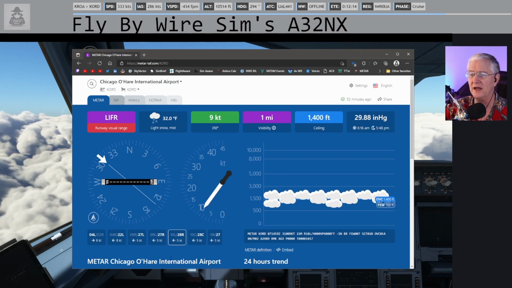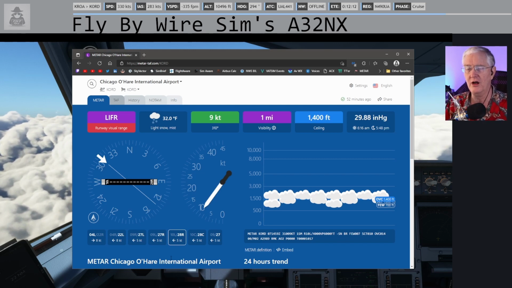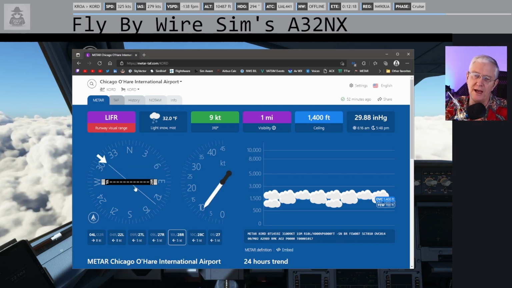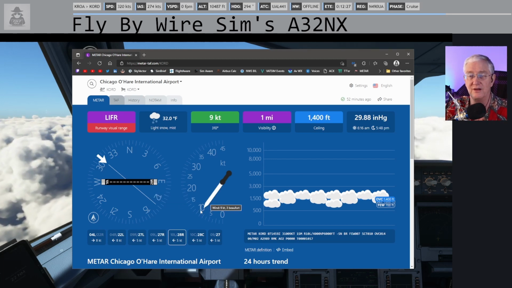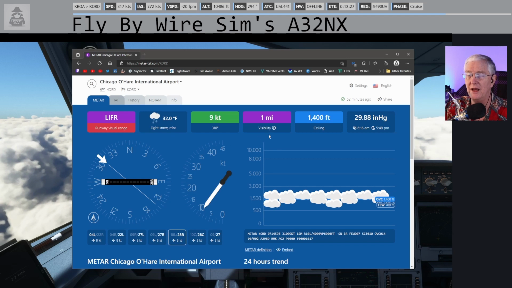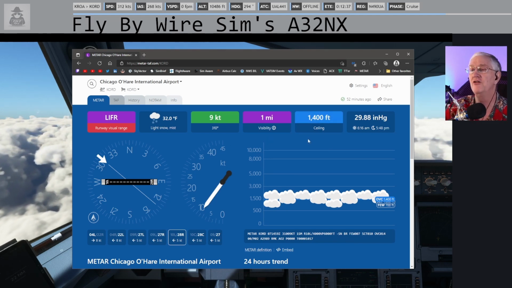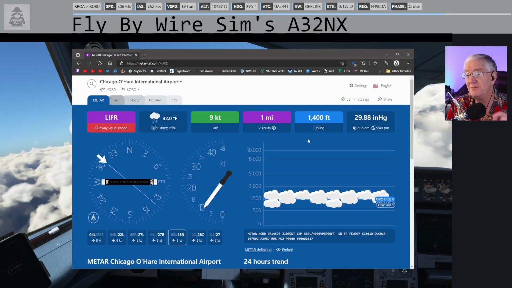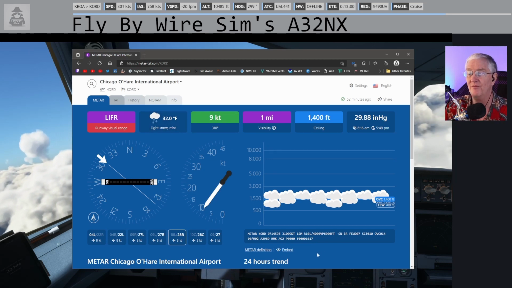And now you're going to get a really great visual representation of what to expect. We're going to have a crosswind from the right on 28 Right of about 9 to 10 knots. Okay? We have light snow and rain, visibility 1 mile, ceiling 1,400 feet. So technically we might not need to do a Category 3 landing. But you can see that if visibility's down, that's kind of a deal.